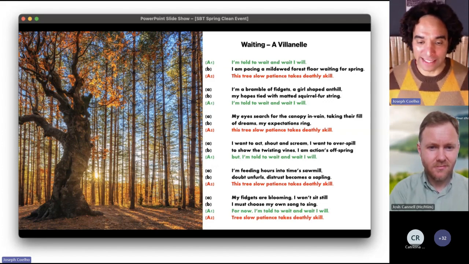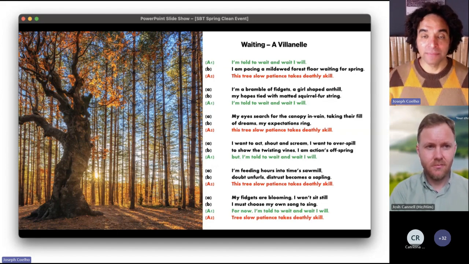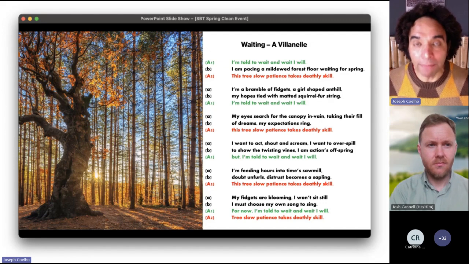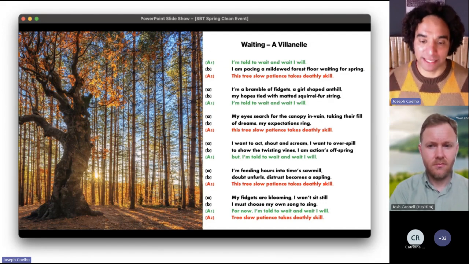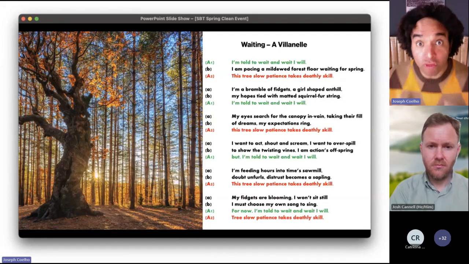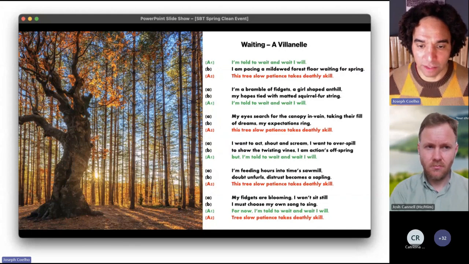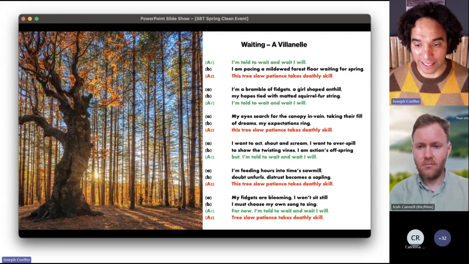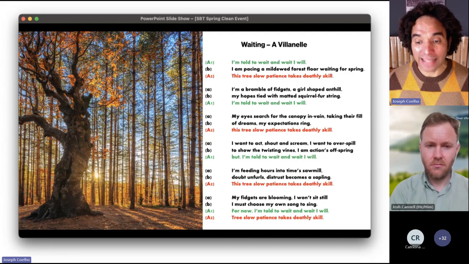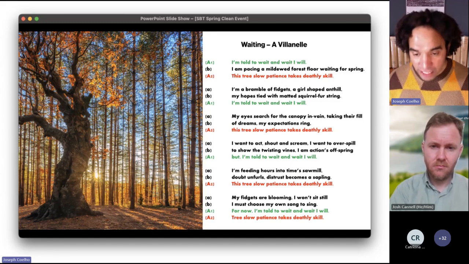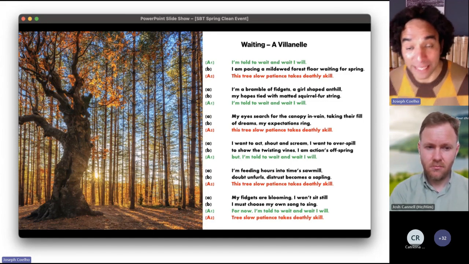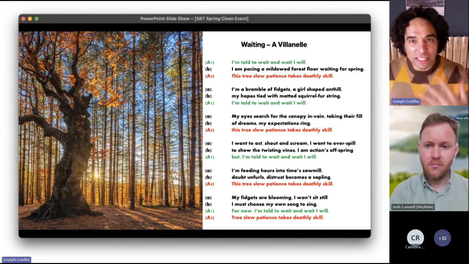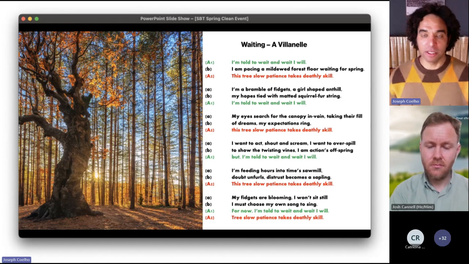And then we've got the little a's and the little b's. And the little a's and the little b's show that little a's rhyme with big A's and little b's rhyme together. So all the A lines, whether they're capital A or little a, they all rhyme together, and all the B lines rhyme together. So if we look at A1, it ends in will. A2 ends in skill, they rhyme. We've got a little a line here that ends in anthill. So we've got will, skill, anthill. They all rhyme. And then all the B lines rhyme. This first B ends in spring, and that rhymes with string, which rhymes with ring, which rhymes with offspring, which rhymes with sapling. So that's what makes it a villanelle. And we're going to slowly build up our very own villanelle using some lines.